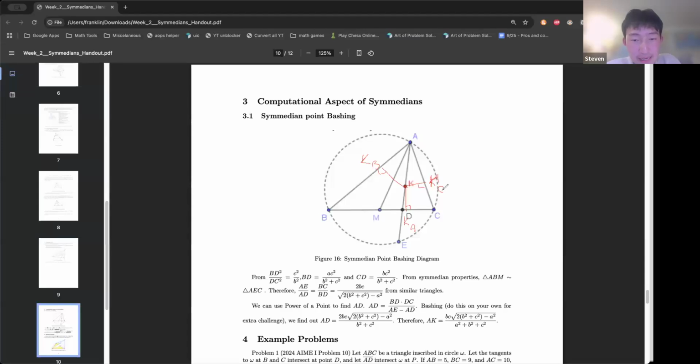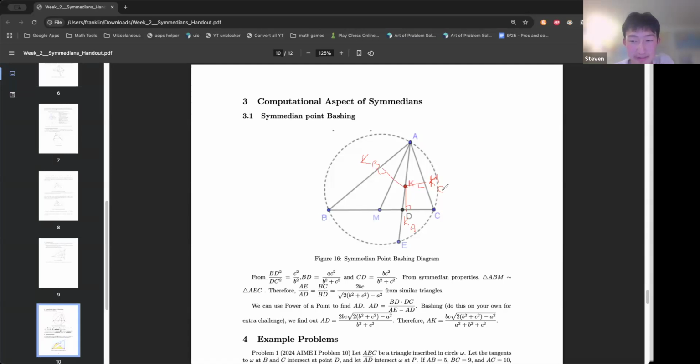So by using this lemma, you can have that the ratio of AK over the rest is going to be A squared over A squared plus B squared plus C squared. And that's why the denominator is A squared plus B squared plus C squared. So AK over AD is in fact A squared over A squared plus B squared plus C squared. It's like a tongue twister. So you're gonna have this humongous expression that no one's gonna dare to memorize.